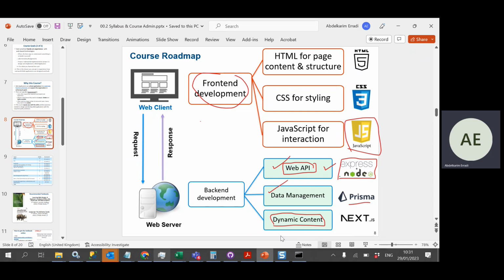Is that clear? Now, in the real world, if you are in a small team, small website, you will maybe work on both sides. If you are in a large team, a large organization, a complex project, you may take one of the roles. Either you will be a front-end developer or a back-end developer. If you do both, what will your title be? Full stack developer. And there are job opportunities for all of them.